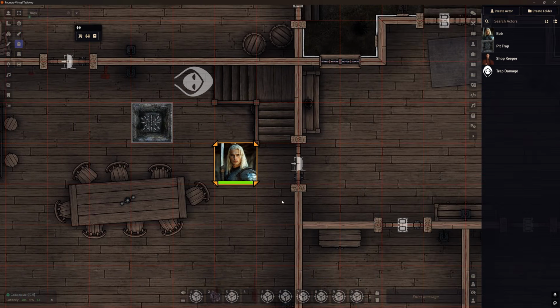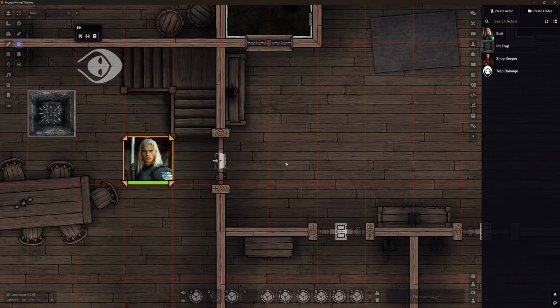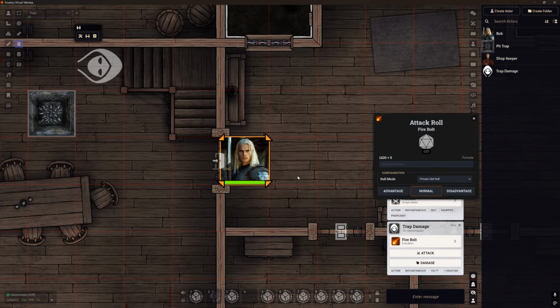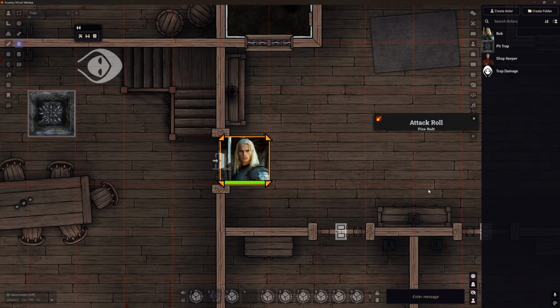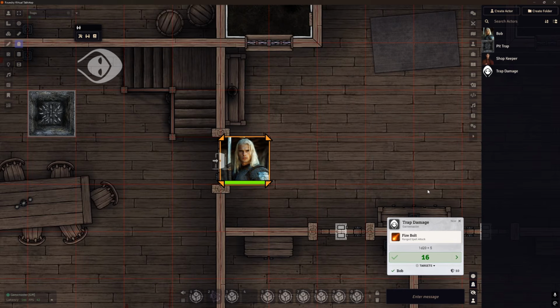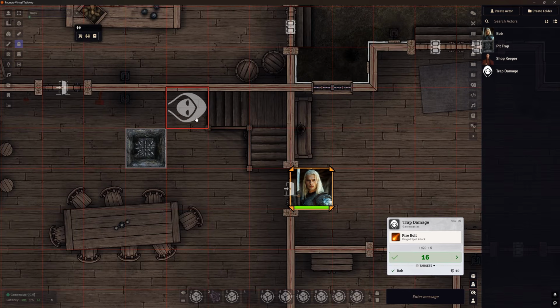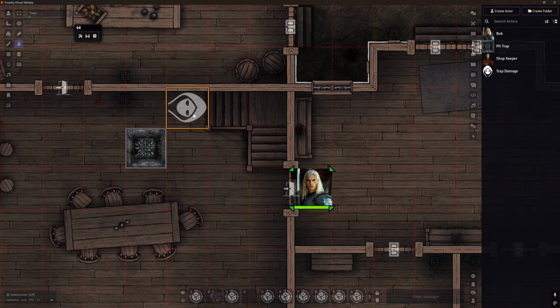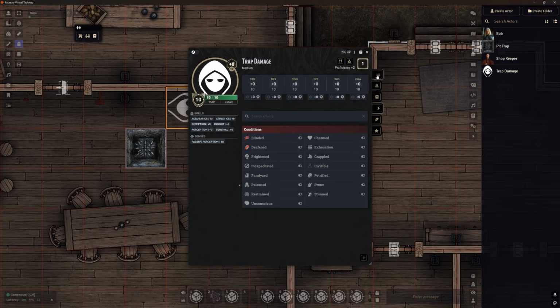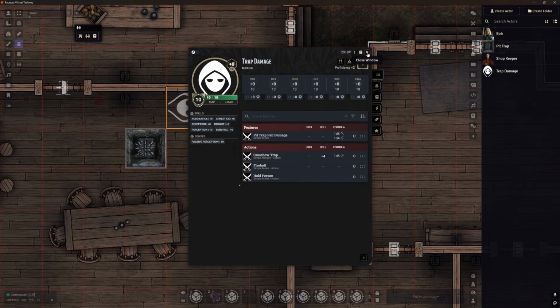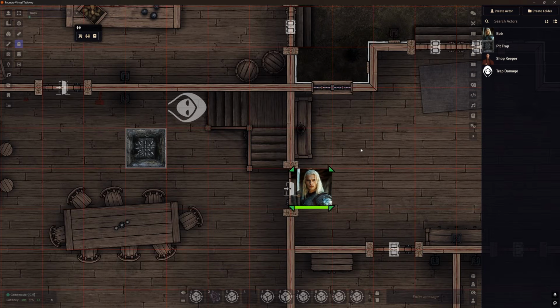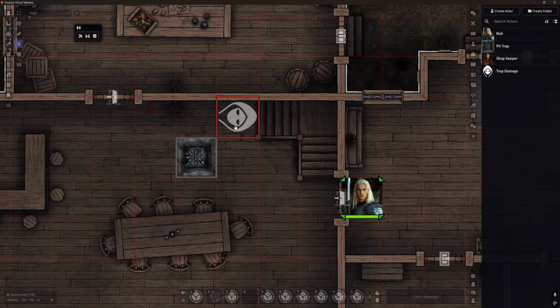Now, as we go through this doorway, something else is going to happen to poor Bob. We're going to get that fire trap. We heard our little twang. We can make our attack, and we get our firebolt. Now, note, that firebolt came out from our actor because it's this actor that has firebolt on it. Now, that might not make sense. So something to bear in mind: if we've got this actor on and it's doing the arrows and the firebolt, it's always going to be the source.